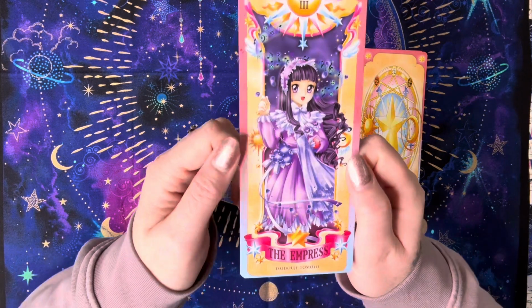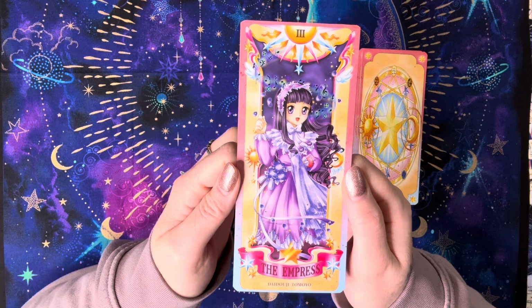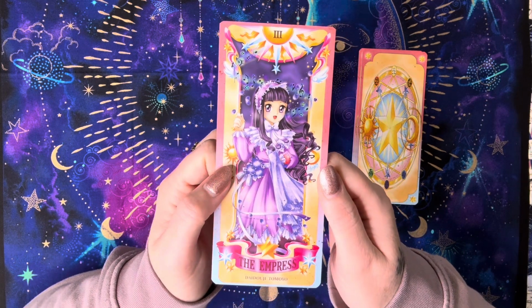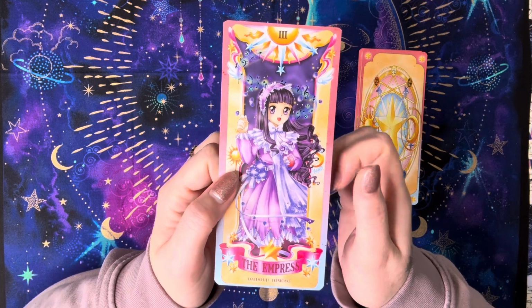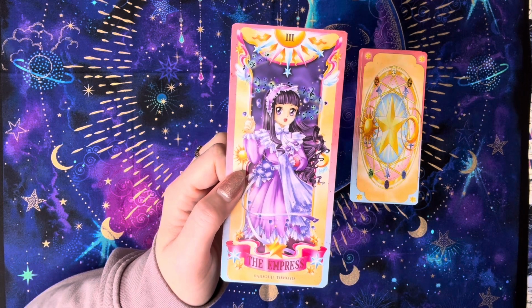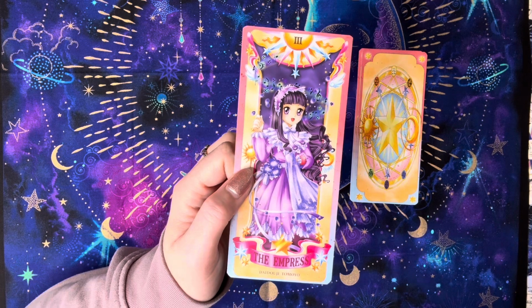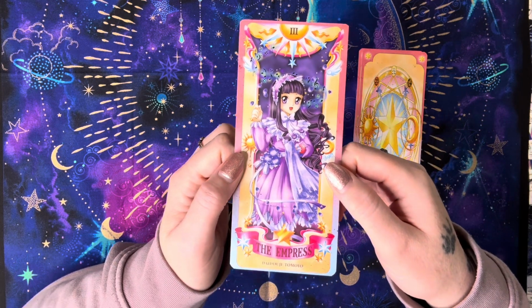We have Tomoyo. So Tomoyo is Sakura's best friend, the one that designs all of her costumes and outfits. She obviously loves to sing and express herself, and she's the absolute picture of the Empress. The Empress is all about fertility and kindness, and she exudes that energy. So absolutely perfect choice, I think, for that.